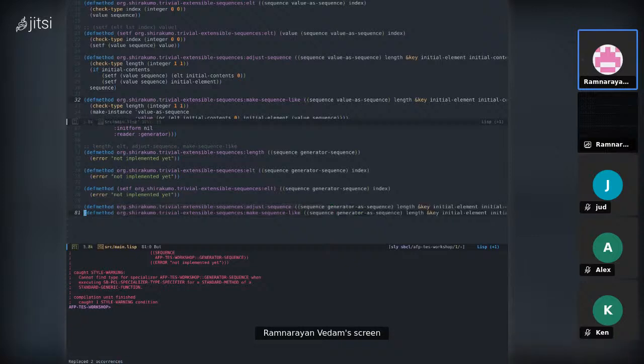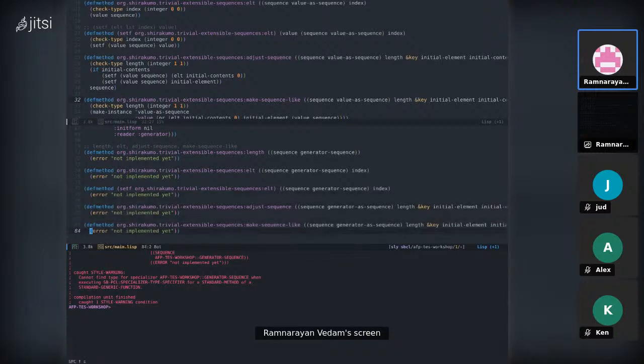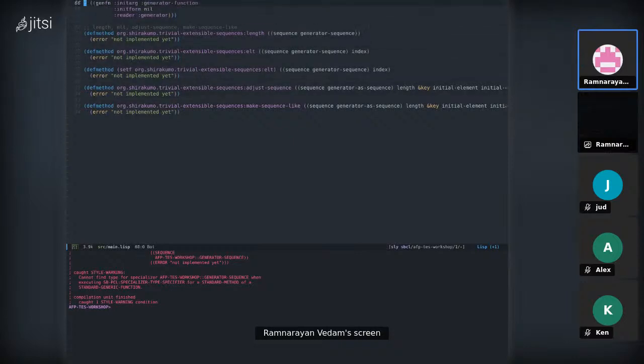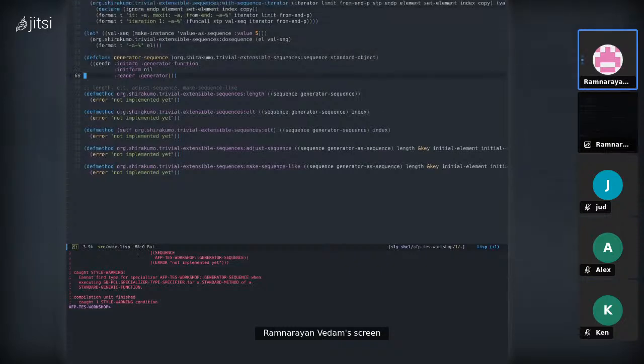Done. Okay. And here, do this, and here. Okay. So we now have our stubs all implemented. We will go ahead and go through this one at a time.